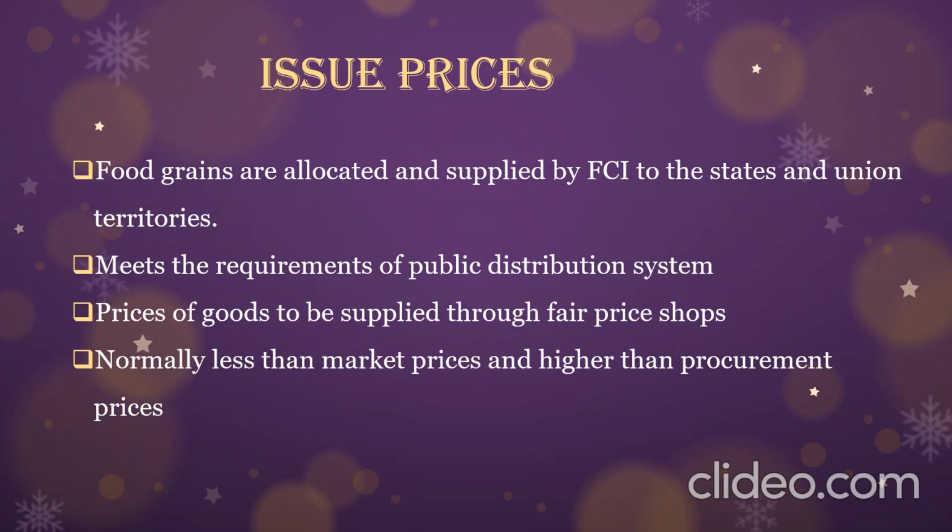Here comes the issue price policy. Issue prices are the prices at which food grains are allocated and supplied by the Food Corporation of India to the states and union territories. These prices meet the requirements of public distribution system. The prices of goods to be supplied through the fair price shops directly depends upon the issue prices. These issue prices are normally less than the market prices and higher than the procurement prices.